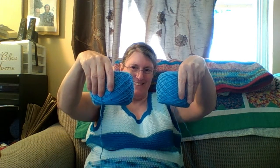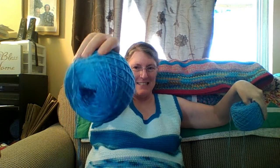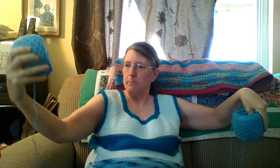And I ball up the yarn. This one's kind of cattywampus balled up, but it's balled up so that I could know what I was doing and see, instead of having it all on the floor.